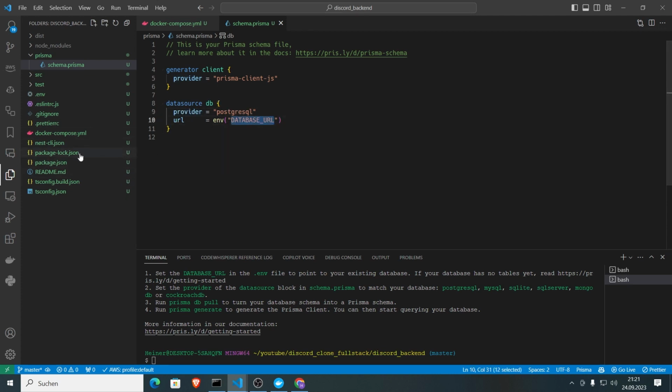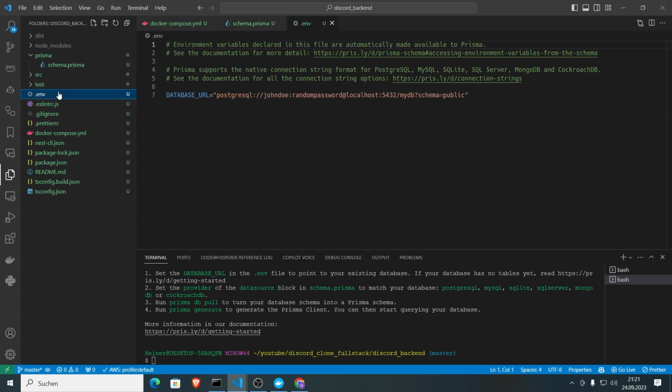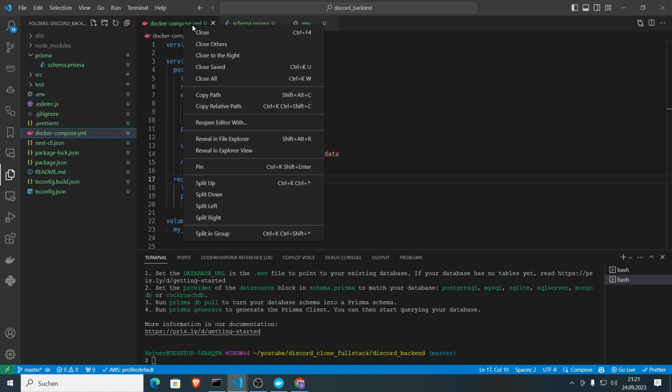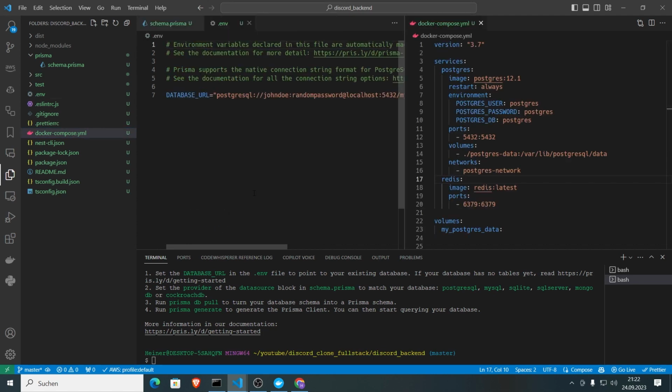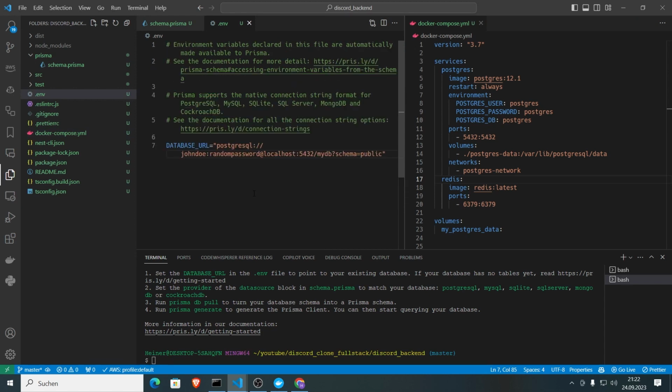Now we need to go to our env file here, which was created for us. And here you see we need to adjust a few things. So let's open up docker-compose.yaml on the right side. And now let me make it like this, so we have Postgres for everything.